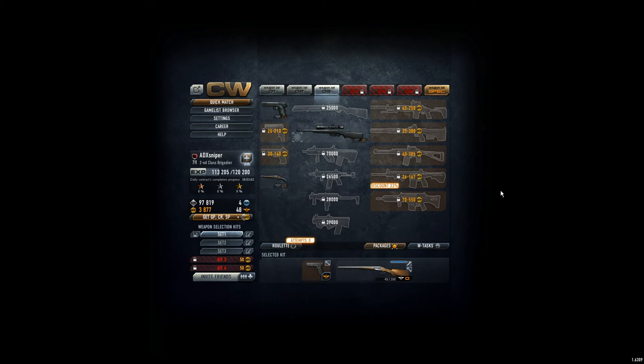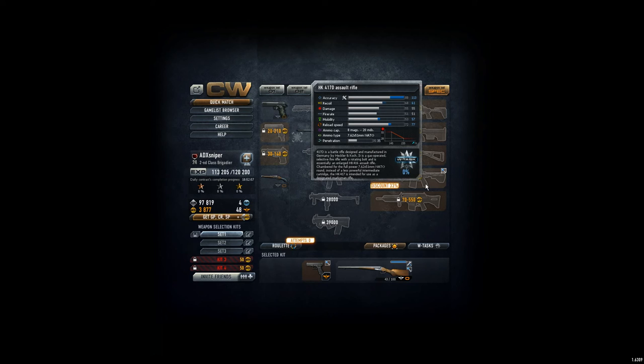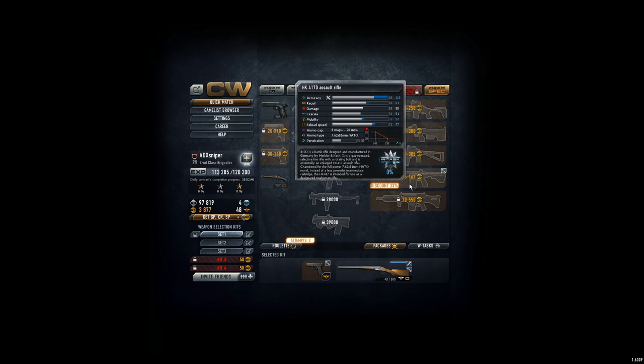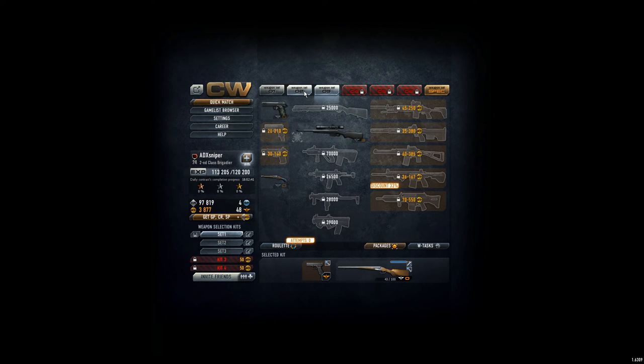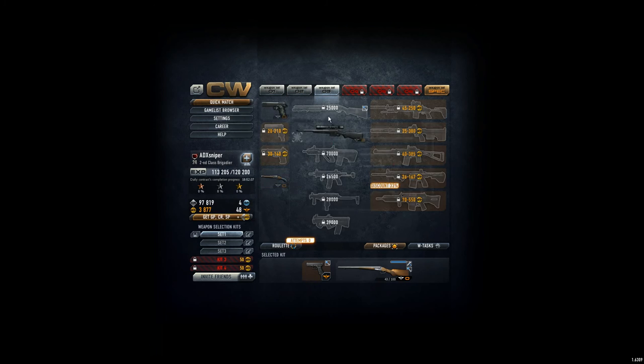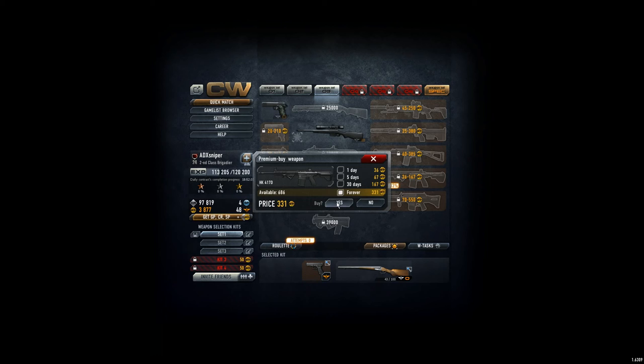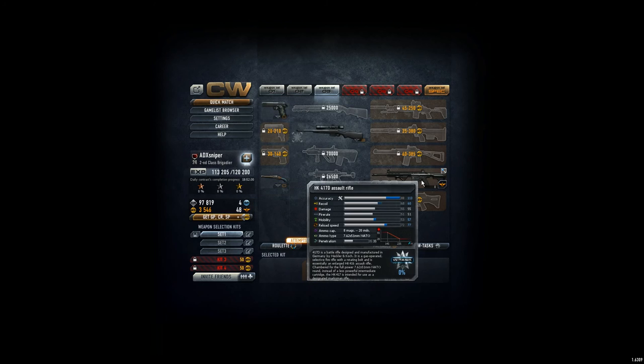Hi guys, today I got a discount on the HK 417D, and even though the title says assault rifle, you can read in the last two lines the HK 417 is intended for use as a designated marksman rifle. So that one will suit even the ADXsniper account, and I haven't tried it yet, but it feels already that it could be kind of SCAR like, because SCAR is also awesome. So I'm gonna take that one on the reduction, and here we go.